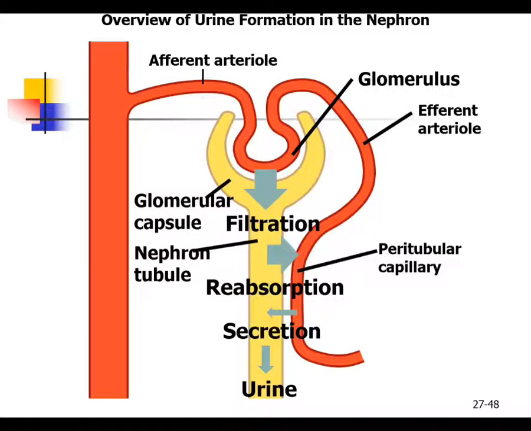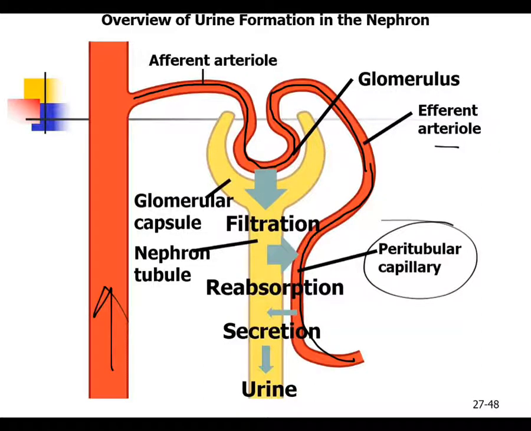So here's a very simplified picture, but I think it's a really good one to look at. We've got blood coming in. We'll call this the renal artery eventually. And then here's our afferent arteriole. It comes into a simplified cartoon of a glomerulus in the renal corpuscle, exits out the efferent arteriole, and then would go along those other capillaries, right? Would become the peritubular capillaries. That's the blood flow. Now, what happens at the glomerulus? What process happens at the glomerulus?